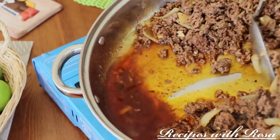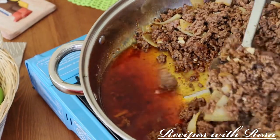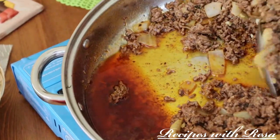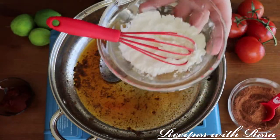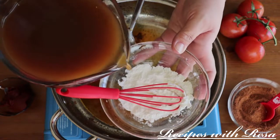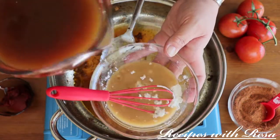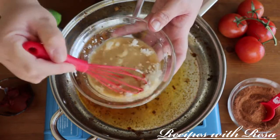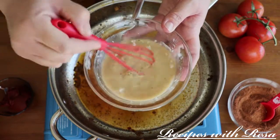After the meat has been cooked, I want to kill the temperature, and now I want to take out most of the grease, but I want to leave some of it behind in the pan and some of it with the meat. So right here we have some cornstarch in a bowl, and we are going to put some of our beef stock from this recipe. Give this a mix and set this to the side while we're working on our sauce.